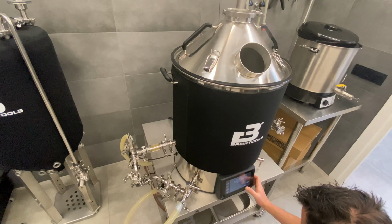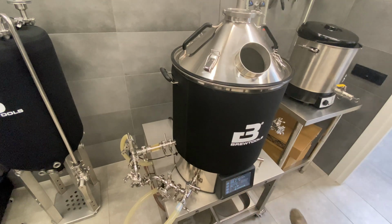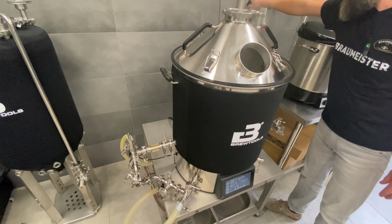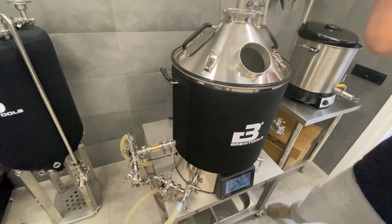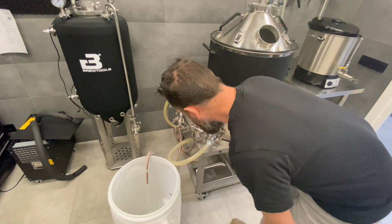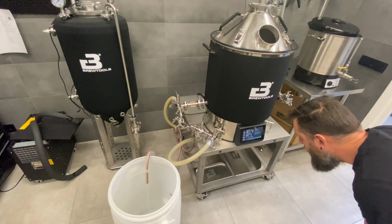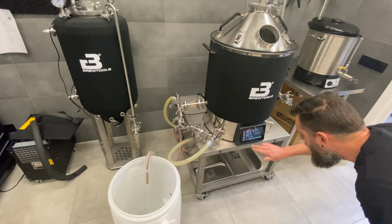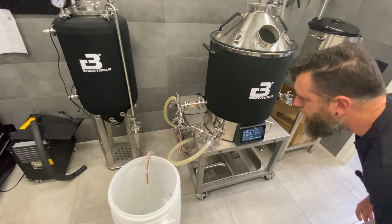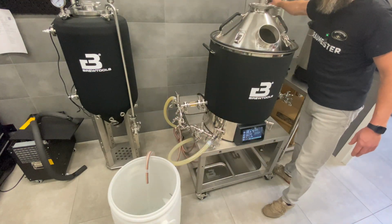The controller commands to start pumping water through the chiller, which I will do right now. Yeah, it flows. I always save some warm water. It's free warm water, otherwise you throw it away. You can use it for cleaning purposes. So the temperature is already under 60 degrees Celsius. Temperature is dropping rapidly now. Oh, that's nice. Tap water is really cold, about 10 degrees Celsius, so it's easy peasy cooling this time.